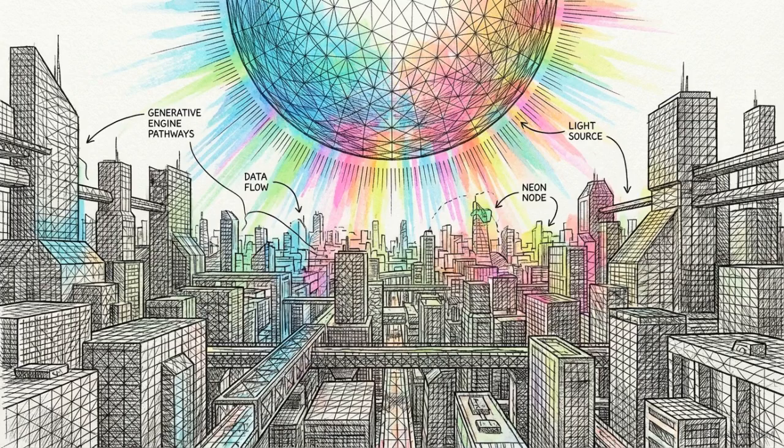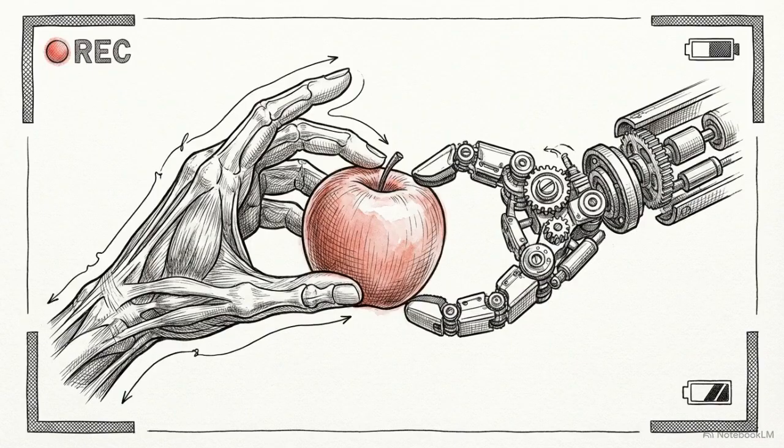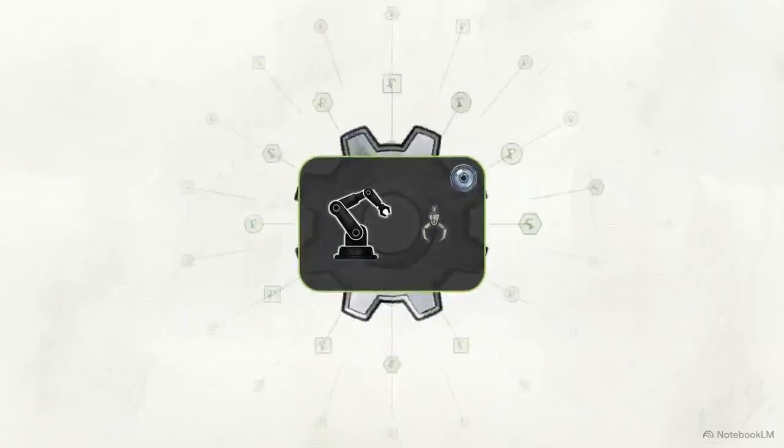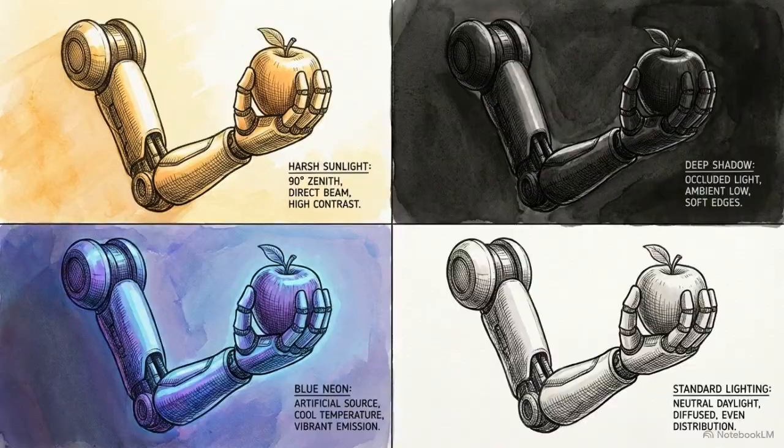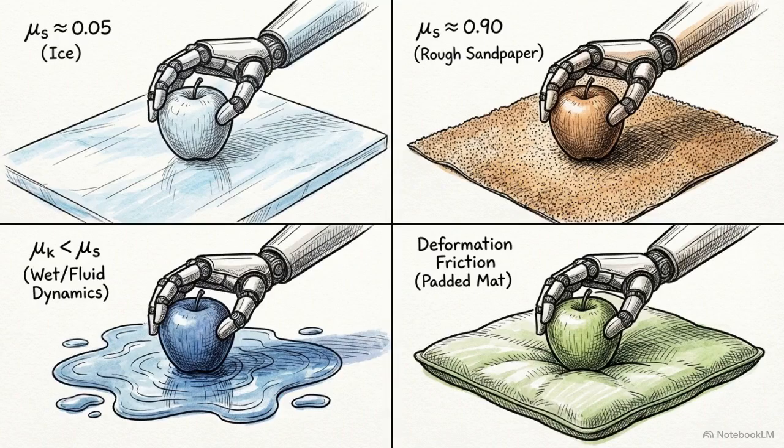That massive middle tier of the pyramid is powered by the Cosmos World Foundation models, serving as the generative engine for the entire simulation pipeline. Using a workflow called the GR00T Mimic blueprint, developers can record a single human demonstration of a task, and the simulation engine extrapolates it into thousands of geometric variations, changing the lighting, object placement, and friction models instantly.